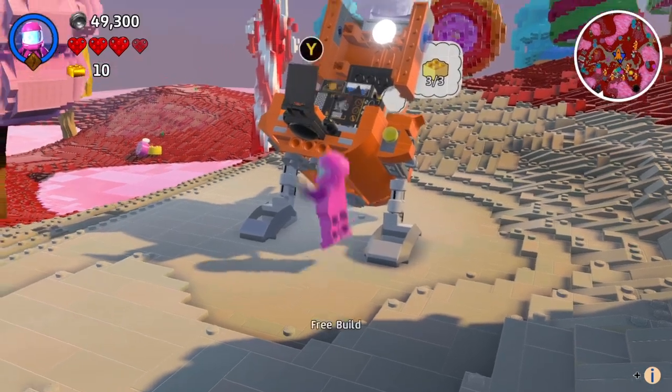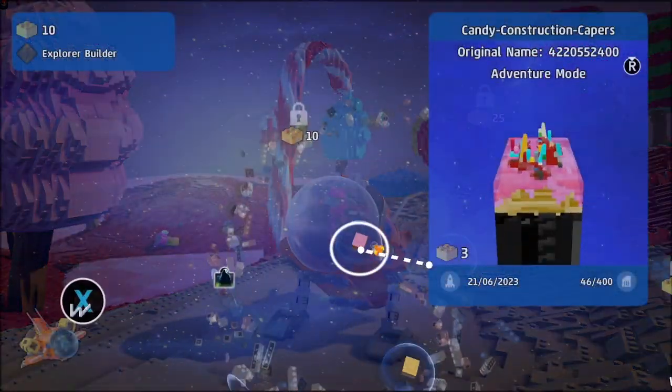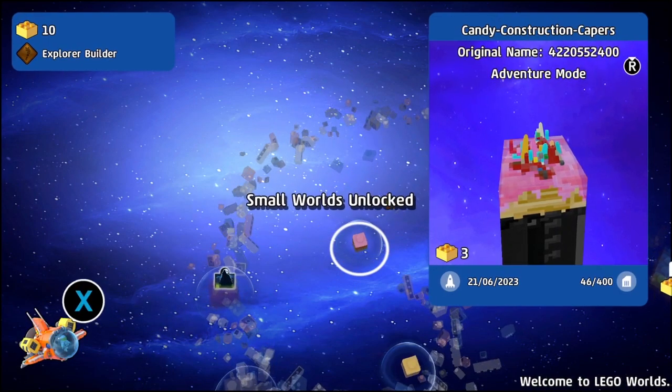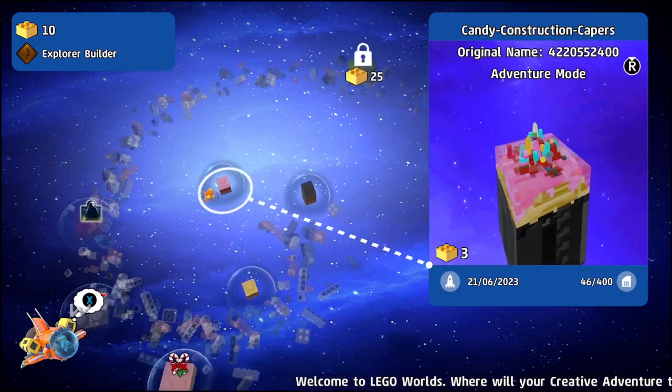Free build. Free build mode gives you access to all of the tools in one useful bar. Great for advanced players. You can switch between any tool without having to open the game wheel. Free build provides you with some additional options and can help with more accurate placement.